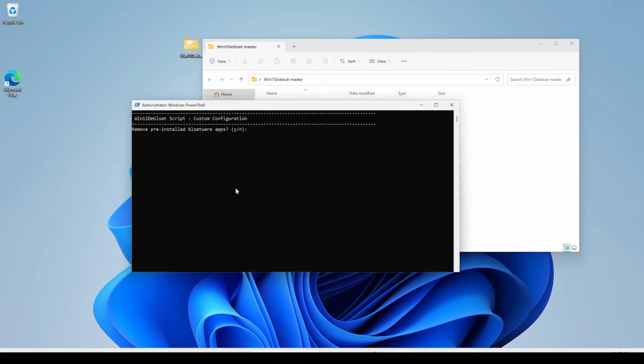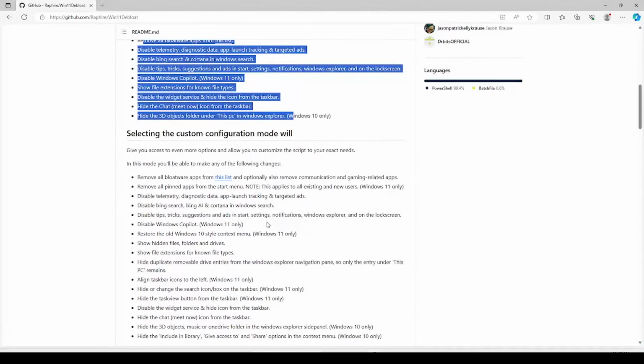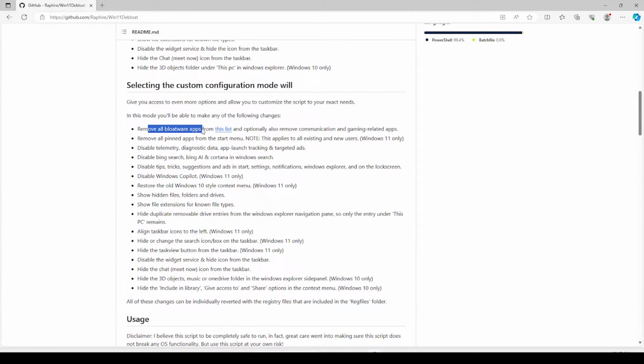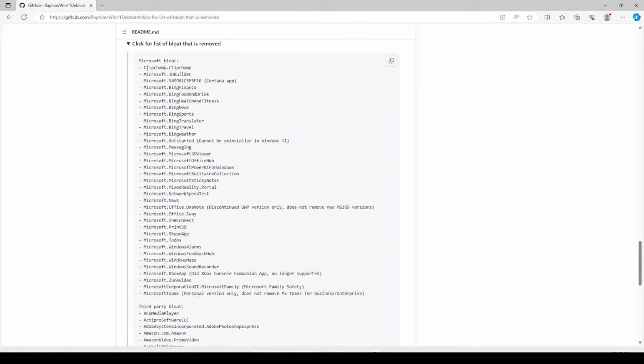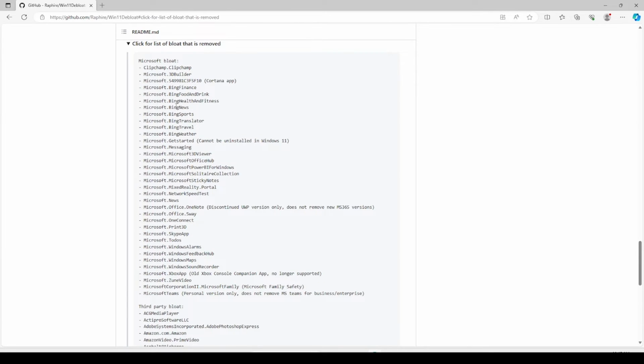So I'll hit enter. Okay, so now it's going to ask me step by step what are all the things you want to do. So do you want to remove the pre-installed bloatware apps? What that means is, if you come over here, it's telling you that there's some bloatware junk that they know about that comes with the operating system. It's actually from this list. And this is all the stuff that they've identified as just junk that you probably don't need, right? And we saw some of this when we were looking at the apps in the App Store. So it's basically just going to knock out all of that.